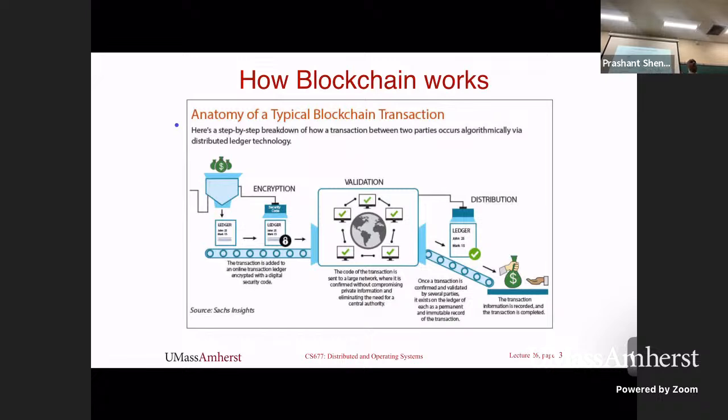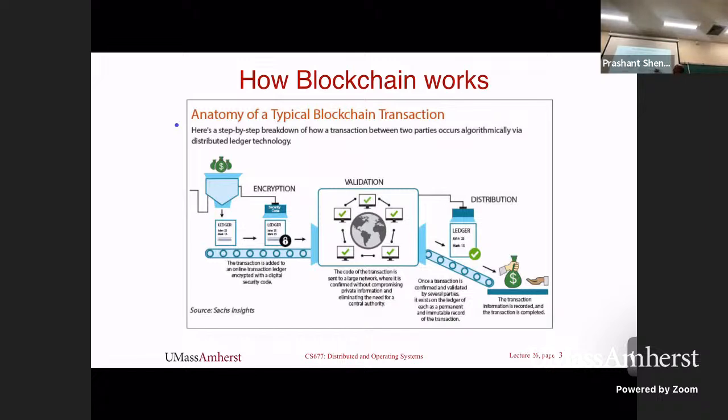Then there is a set of nodes that you see in the middle that are taking all of these transactions, making sure first of all that they're legit, and then deciding in what order you want to add them to the ledger, because you want all of them to maintain a single ledger. The ledger is replicated, because you don't want any node to go down and parts of the data disappear. So you want consensus on ordering and things of that sort. That is done by these miner nodes that are running the blockchain protocol, and then you record those transactions.